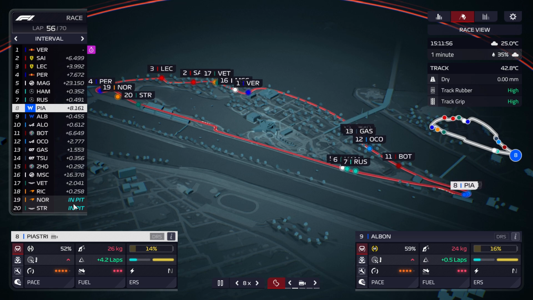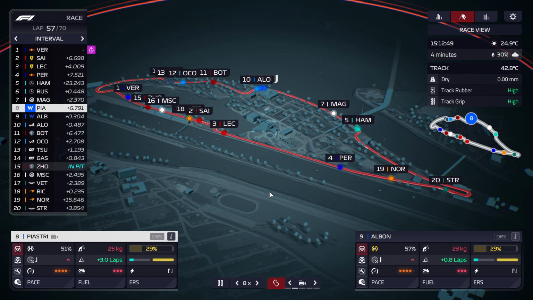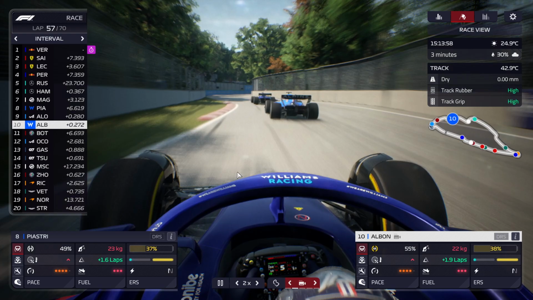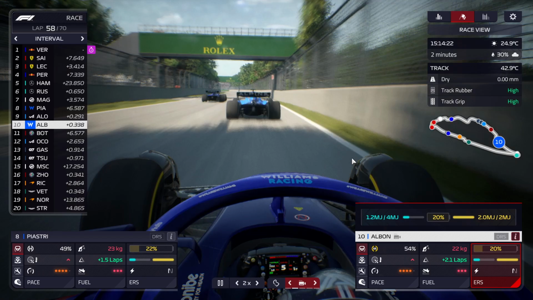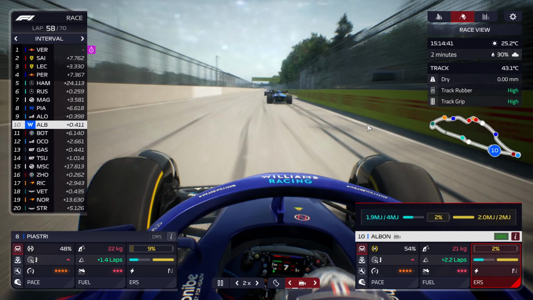Something happened. Seems to have been a lockup. Schumacher. Okay. And Magnussen as well. He was in front of us, so he's very lucky. Okay, Alonso is now ahead of Albon. This is going to be the fight. Oof.